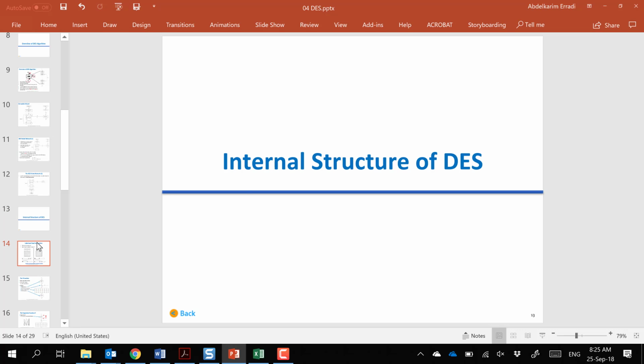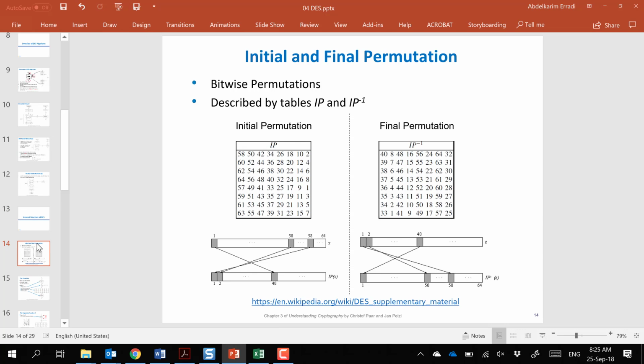So we do the permutation according to some tables already provided by DES. The people who designed this algorithm provided these tables. So how do we use these tables? Very simple. We said we are taking 64 bits as an input, so we put them like an array. The first element is 1, the last element is 64. Each cell has a number, 1, 2, up to 64. And all we do is follow this table. Although this table is supposed to be stretched out as one line, we just represent it here in 8 columns and 8 rows. But in reality, you should imagine it as one long array. So this is the input and this is the output.